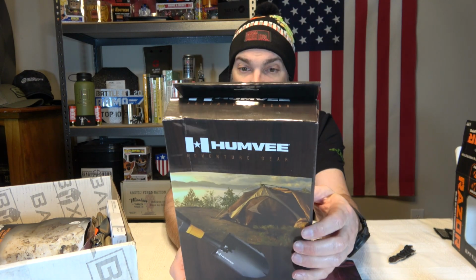Oh, portable shovel. Okay. All right, so we got a portable shovel. Let's see, the blade is 22 by 15.5 centimeters, folded length 24 centimeters, length unfolded 58.5. It is 1050 carbon steel construction, heat treated, ergonomically designed, which I appreciate. It has a nail puller and a saw tooth.